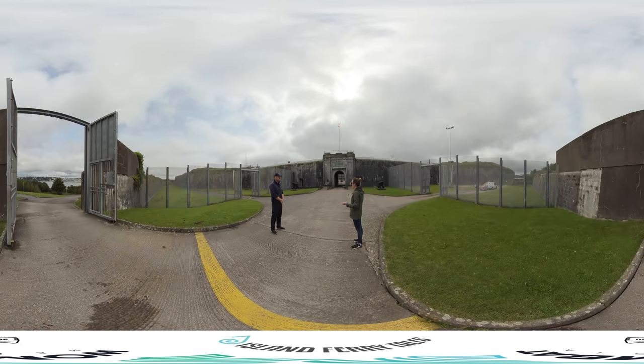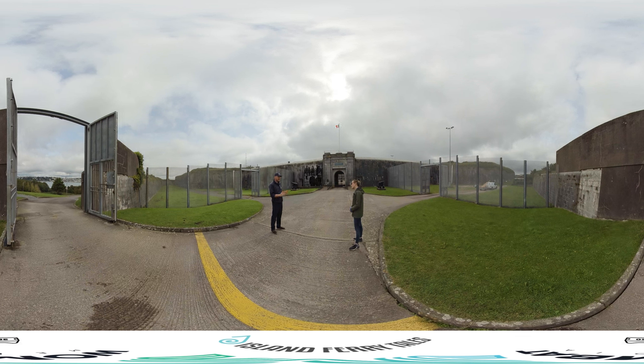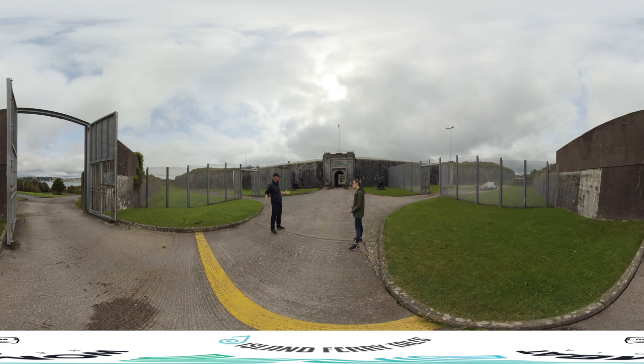John, we're at the main entrance now to the fort. What happened here in 1938? On the 11th of July 1938, that was the first time the Irish actually took over the running of Spike Island — the first day the Irish flag was raised over the fort. This all leads back to the Anglo-Irish Treaty, signed in December 1921, which created the 26-county Irish Free State. But the British made sure that as part of the agreement, they were allowed to hold on to parts of the Free State, including Loch Swilly in Donegal, Bearhaven in West Cork, and parts of Cork Harbour, including Spike Island.